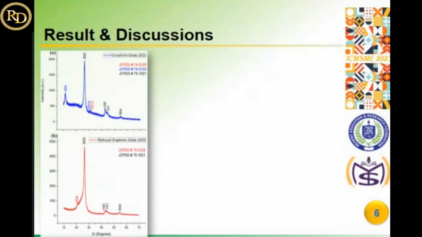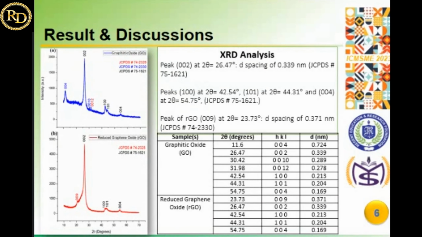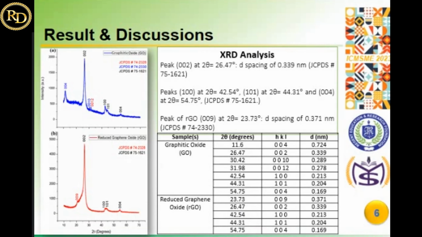Now, finally, coming to the results and discussion, first we will go through the XRD analysis of the material we developed. We can see the XRD peaks of graphene oxide in blue and reduced graphene oxide in red. The characteristic peaks of graphene are clearly visible in both plots, and those were verified with the JCPDS card; we all know it's the Joint Committee on Powder Diffraction Standards.